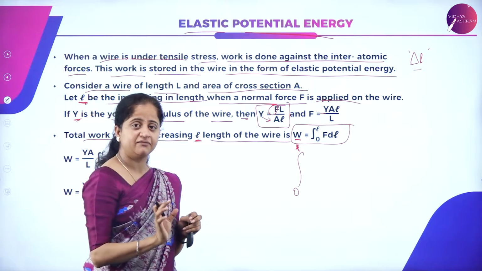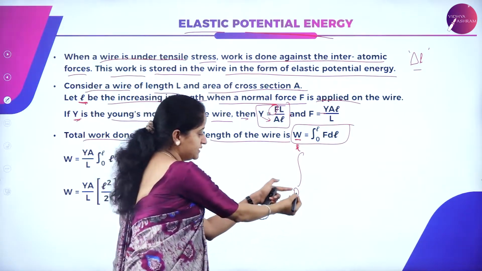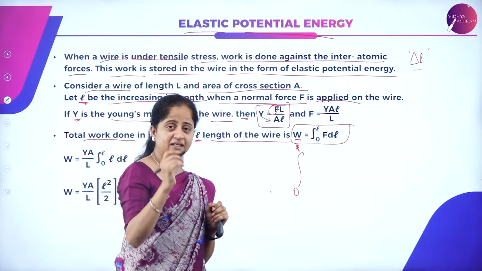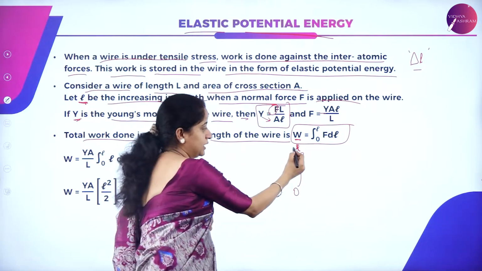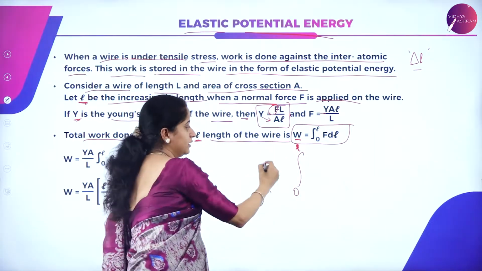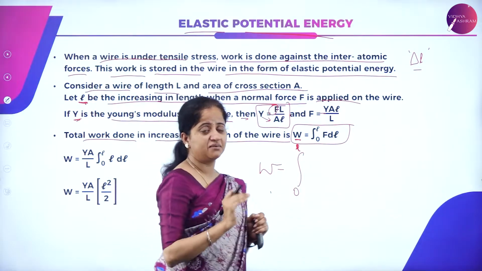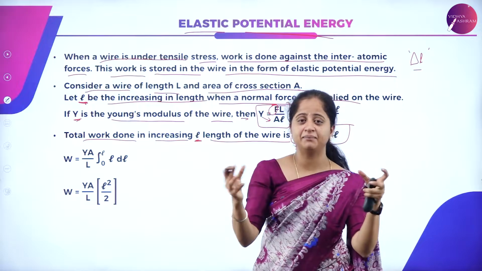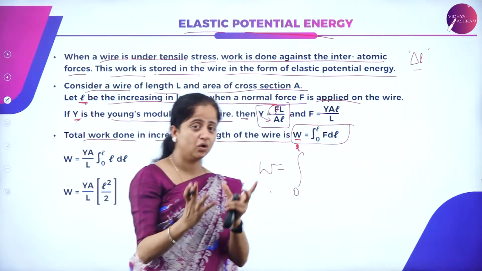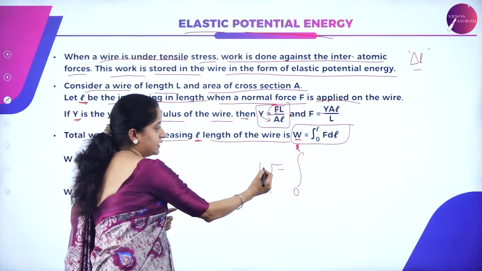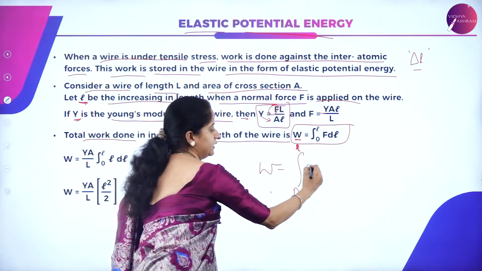Initially the wire will have length capital L, which means the extension is 0. So from 0, to bring the change in length, that is change in length is small l, I have considered here and I explained to you. So up to this length, we need to calculate the total work done. The symbol of integration I am writing here because integration is nothing but adding the parts, adding the quantities. So when you sum up everything, you will get the total work done. Correct? So total work done W is equal to integral of 0 to L F into DL.